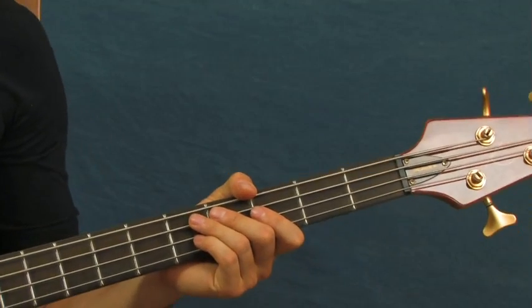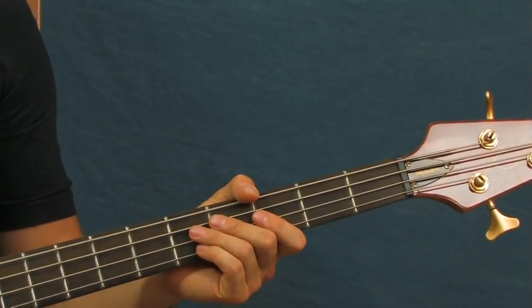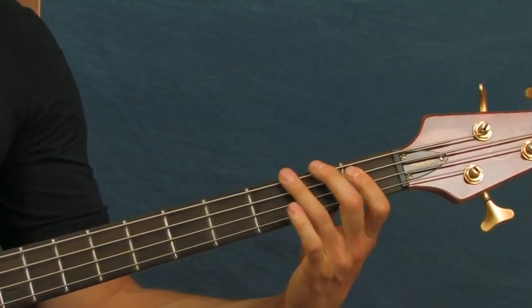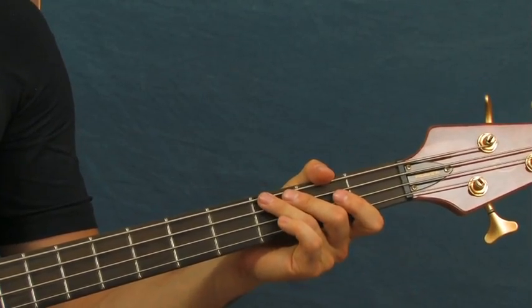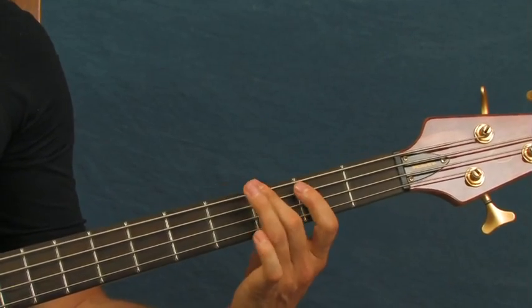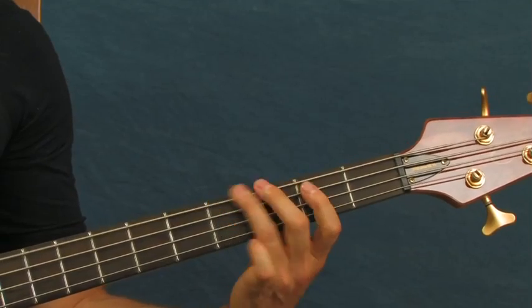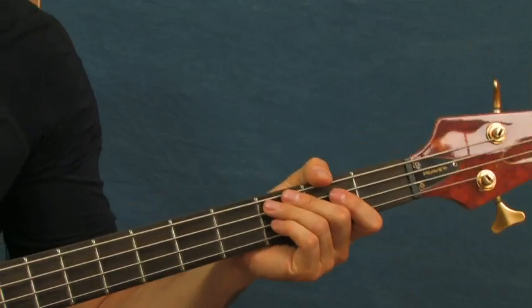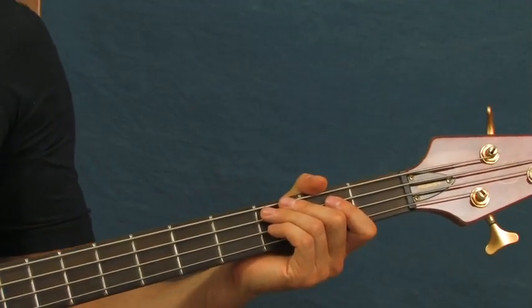Sure that sounds familiar to you. Now you do that twice. The second time around for the fourth measure, you don't hit the... Instead, you're going to hit the fourth fret of the E string followed by the third fret. Right? Just like that. Now, the chorus of this song is easiest to play if you just know the song.